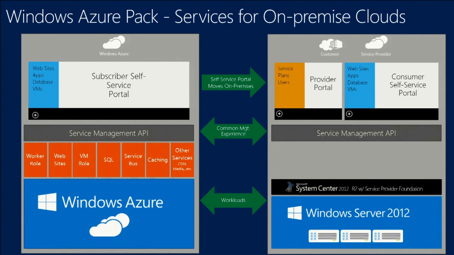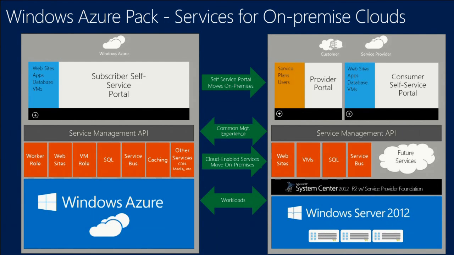And then some of the things that we're going to talk about today: we also had to add an administrative portal so that service admins could offer these services to their tenants. That was not required in Azure, actually, and a lot of the administration is done via command line or one-off tools, but we wanted to provide an offering that you could use to offer services to your tenants, to your customers. And as I mentioned before, some of the services have been brought over, like websites, virtual machines, and service bus. So this is the picture of what we're trying to achieve with the Windows Azure Pack.